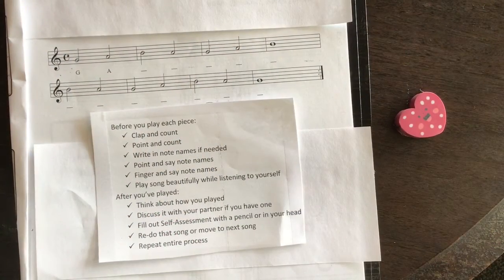I'm on the piece side. This is on page 4 of your recorder booklet, and we're going to point and count. 1, 2, ready, begin.